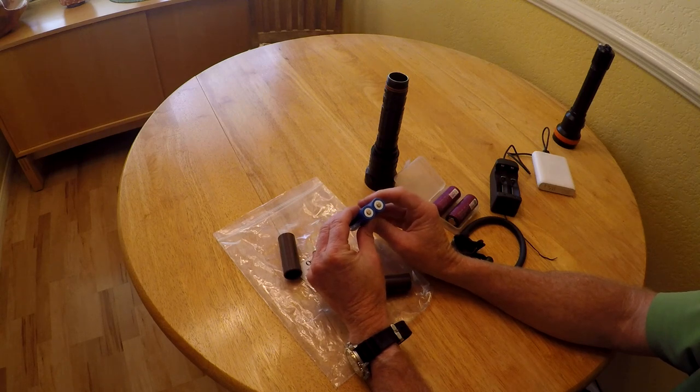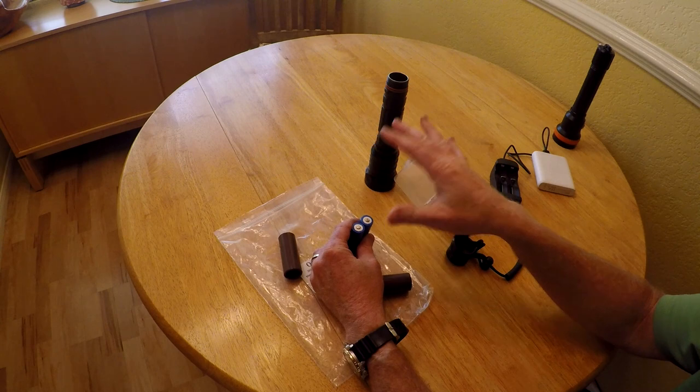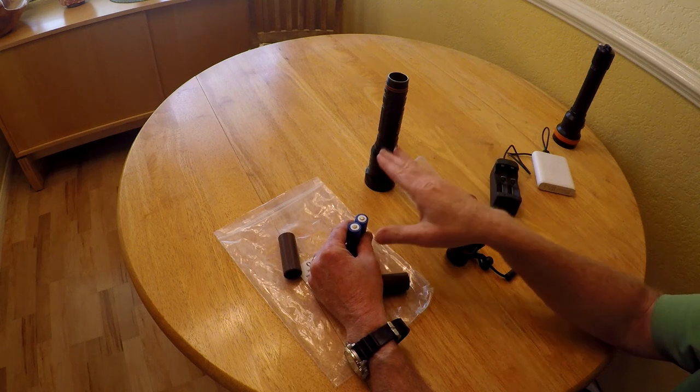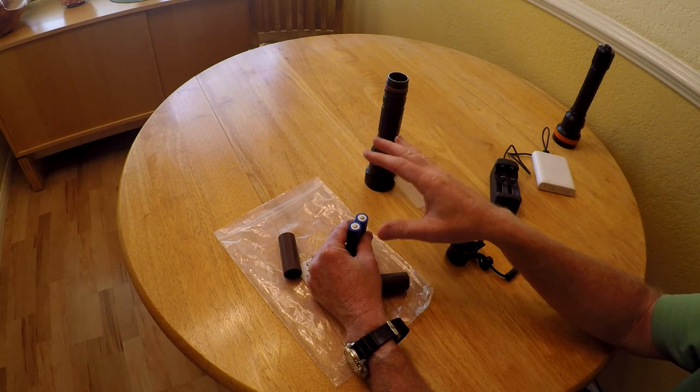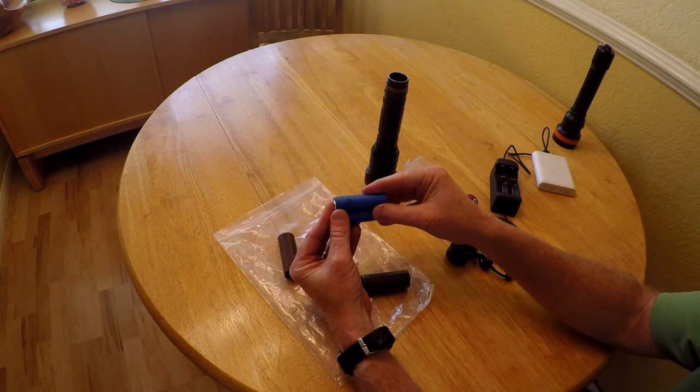Okay, so that's right in line with the first light that Mark received. So now we've had two different lights from OceanQuest, and they both have the exact same performance. You're getting right around an hour or less runtime with the batteries that are included with the light system.